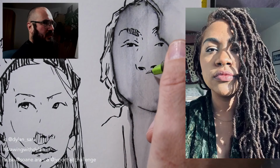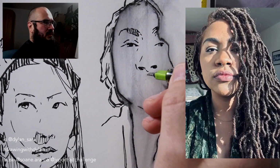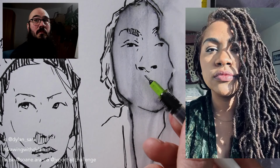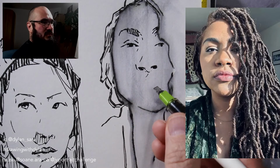I'm grabbing this calligraphy pen now, the parallel pen, because I want to get on point here, and the other pen I couldn't really get right on the corner. This is a much broader nib, but I'm able to get a much more exact line with it, which is interesting.